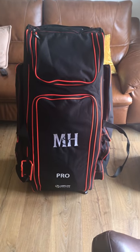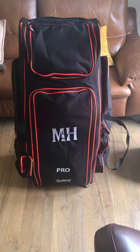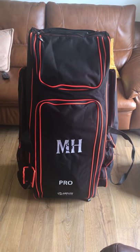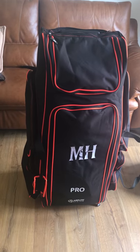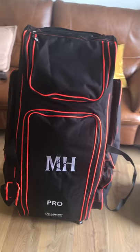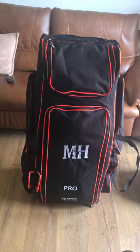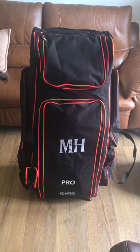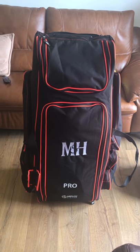This is a quick review for the Millie Champion Hall T1 2018 Pro Cricket bag. As you can see it's quite big — possibly the biggest bag on the market, and they don't hide about that. They've been very vocal in saying that this is the top-of-the-line Pro level bag.